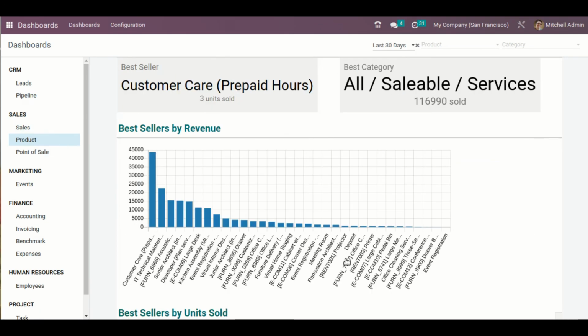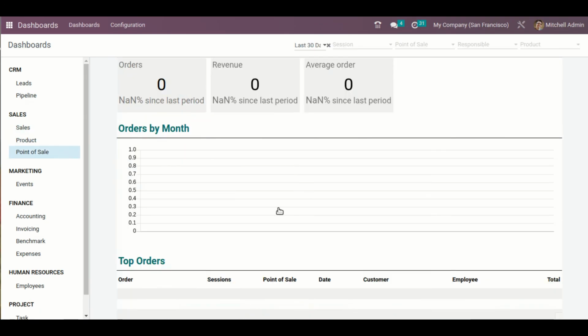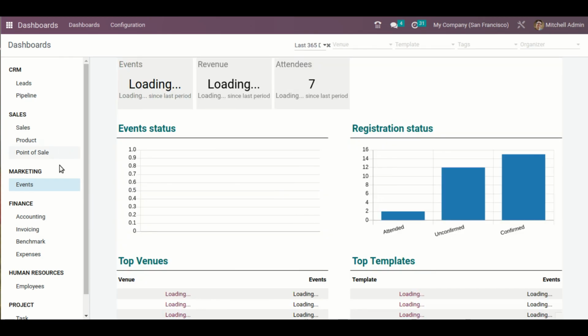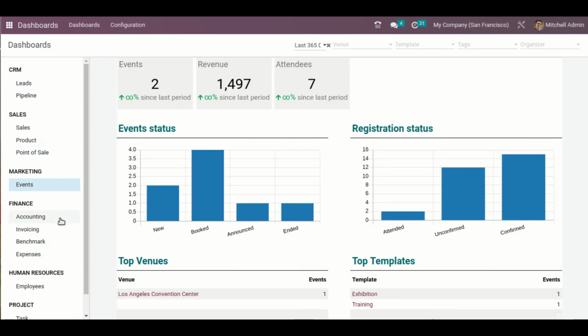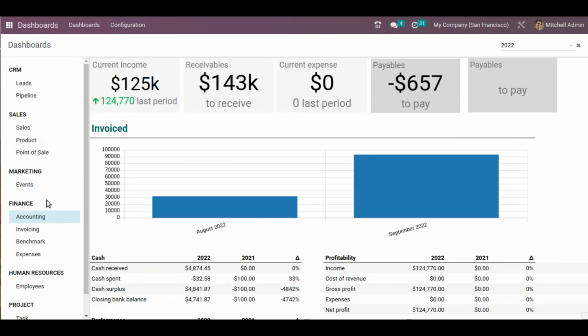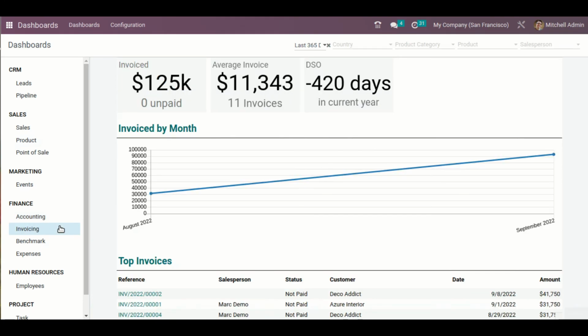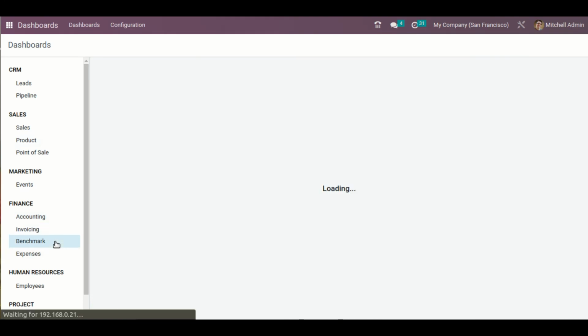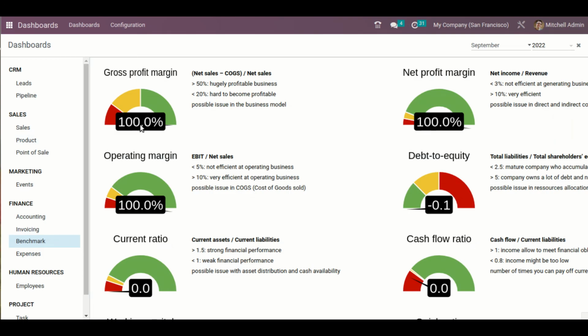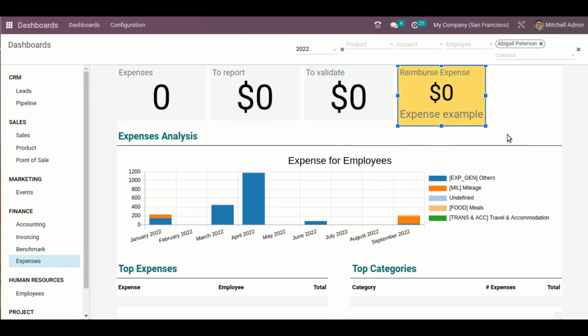Okay, this is for the product. This is for the point of sale and events. This is for the accounting part. Okay, for the invoicing part, you will be able to see this is one kind of benchmark. It is also a type of graph. So gross profit margin, all of these things will come over here. This is the expense view.